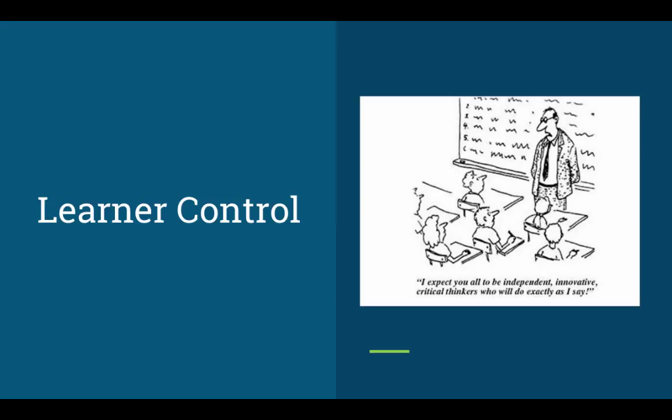Learner control is another key component. Reigeluth gives some examples of how instruction organized with the elaboration instructional theory can allow for some learner control in student-centered instruction. Control over content can easily be done through elaborative sequencing because it can allow the learner to make an informed decision on which aspects he or she would like to gain more knowledge about, so they may be able to select the elaborations they want to view. The learner could also be given the choice of completing summarizers and or synthesizers, and to have a choice in instructional components and employ the cognitive strategies that fits the student's metacognition model the best.